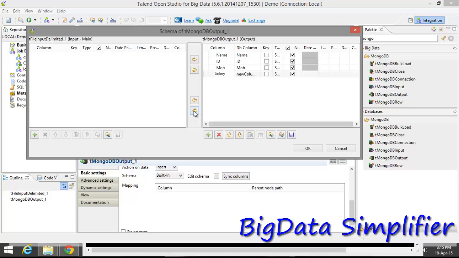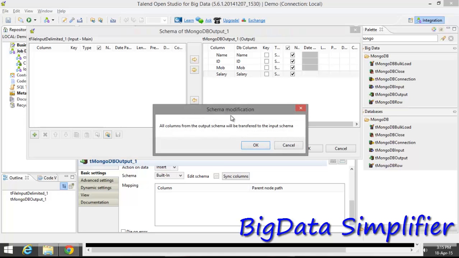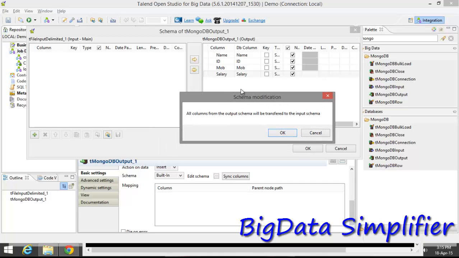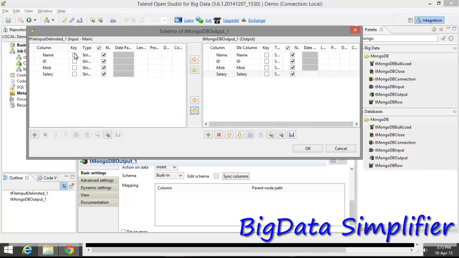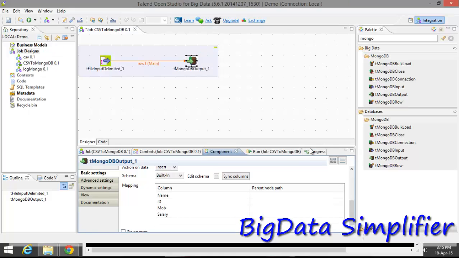And I'll click here, where it says schema modification. So I have to design the schema in the file input also. I just copy and paste all the schema to this side. From here it came, here also it came. Now I click on OK.